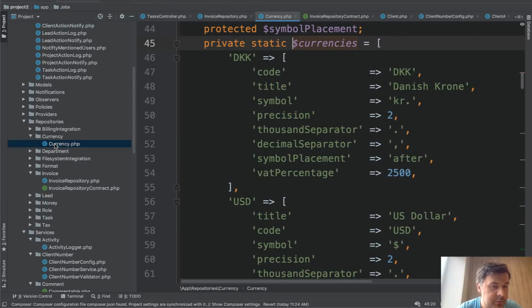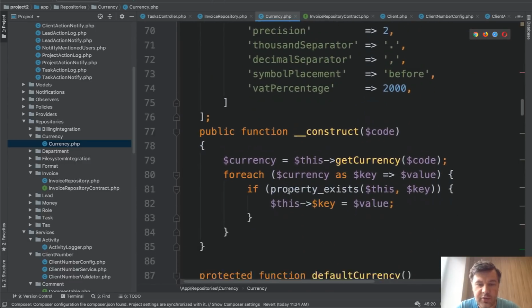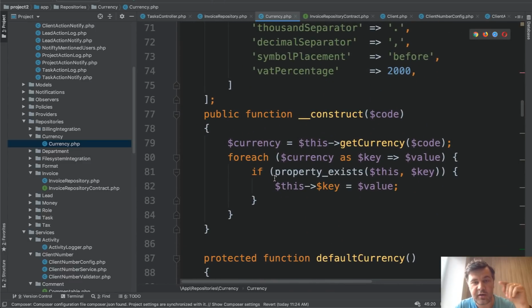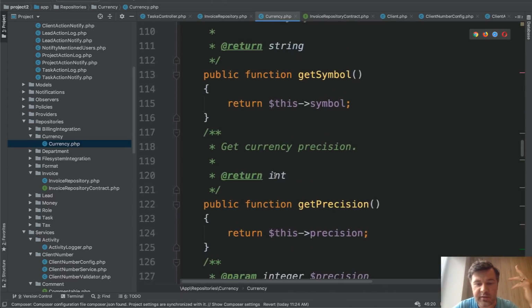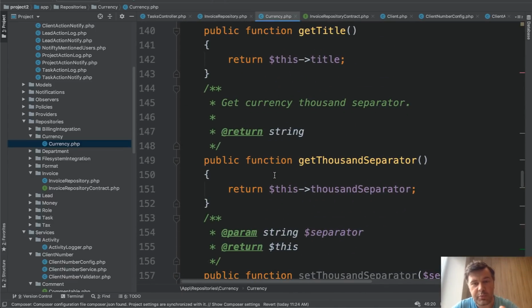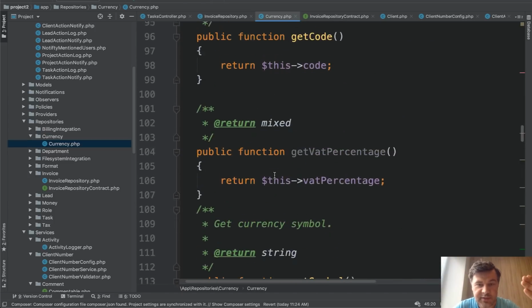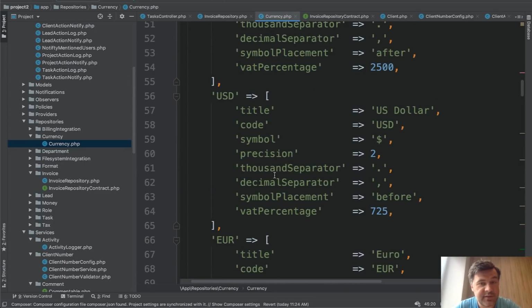So there is currency, for example. There is a currency repository which has all the currencies inside of the repository itself. So there is a static variable, currencies, Danish krone, US dollar, and all of those currencies. They are not in the database, they are in the repository itself, and all the methods of the repository are around that data. So default currency, get the code, get the value, get the symbol, get precision, and all of that. All those operations look like they would come from a database table, but instead of a database table, the actual data is inside of the repository itself. I haven't seen that behavior in any projects in my past, but it's a pretty logical thing to do. So that's another example of a repository.